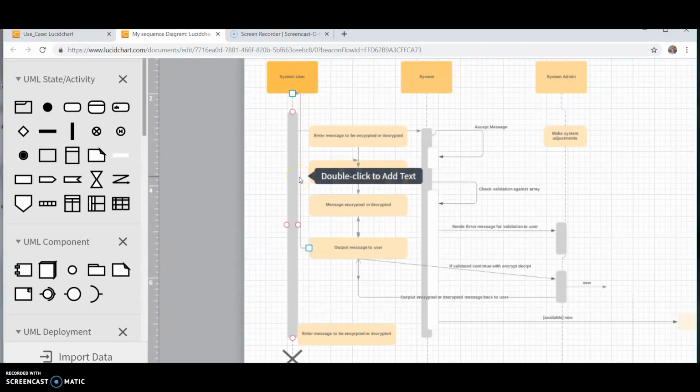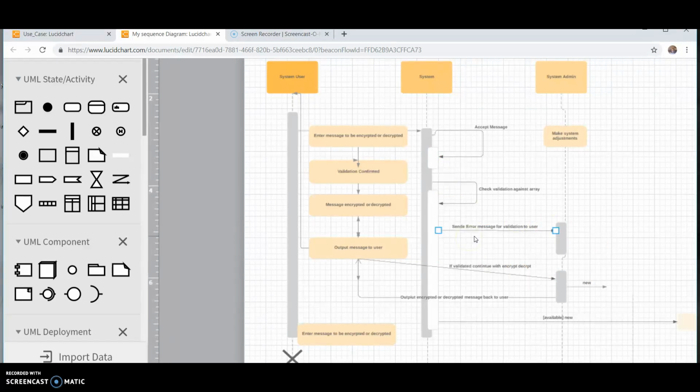Now, the system is going to accept the message into it. Then it's going to shoot it down here to the validation. It's going to check the validation against an array of characters. If it checks out, it's going to continue forward with the encryption/decryption process.